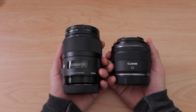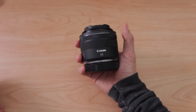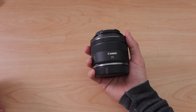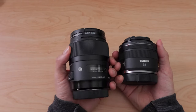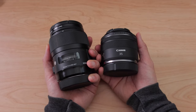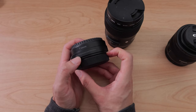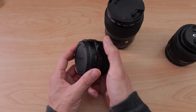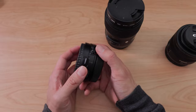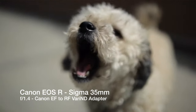If you're debating between the two and you have a Canon EOS R, you might initially think, oh, I'm gonna get the RF because it's what the EOS R mount is. But there are some advantages that the EF lens has over the RF. You can get Canon's EF to EOS R adapter with a drop-in filter. This has a rotatable variable ND filter. Slap this on, you can shoot video with variable ND.